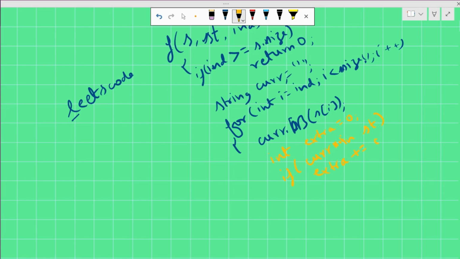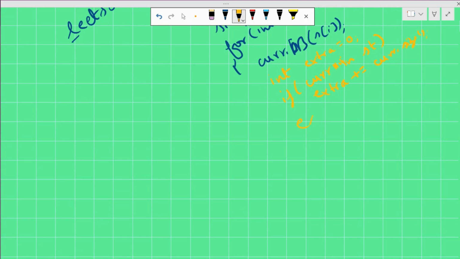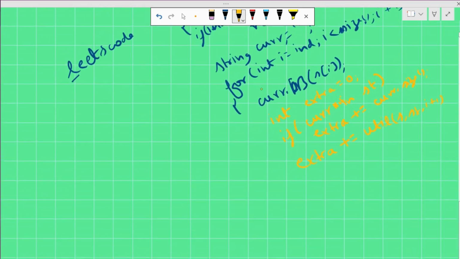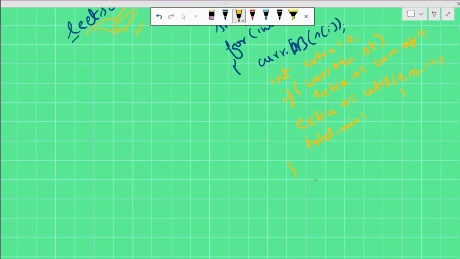So extras plus equals the size of current, and then extras will also include the result of the utility function on st and i plus 1, so we'll get the result of the remaining substrings, this, then next time this, the smaller ones, and finally we'll compare to the minimum. The total minimum will be compared at each step, and finally we will return the total minimum only.